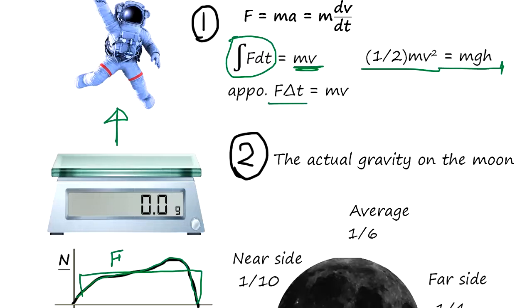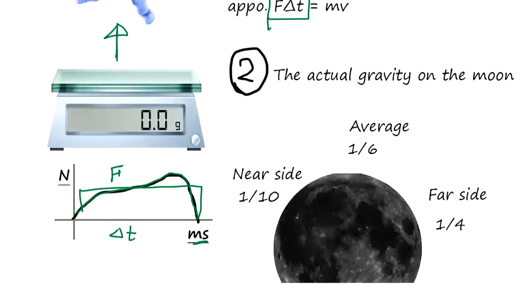So we approximated by F delta T equals mv, but a more accurate method is to get the muscle's force profile and integrate over the time, and that's where we get the impact correctly. Impact is change of momentum.